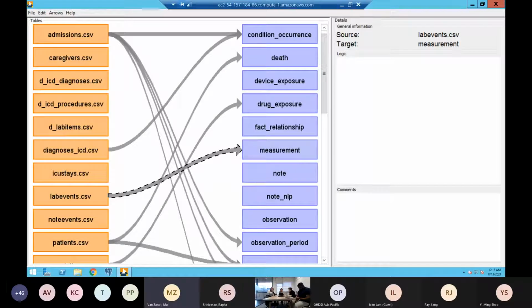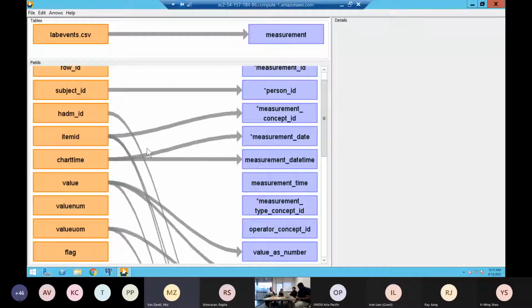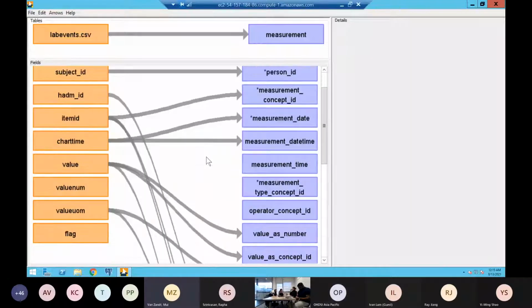Unfortunately. But the cool thing is it does tell you when you go into every table which ones are required. And if you don't have data for the whole table, then you don't need to populate it at all. But if you populate one record, then you have to fill in all the required fields. Like here, the measure type concept ID is required, so you have to write a rule for what that is.